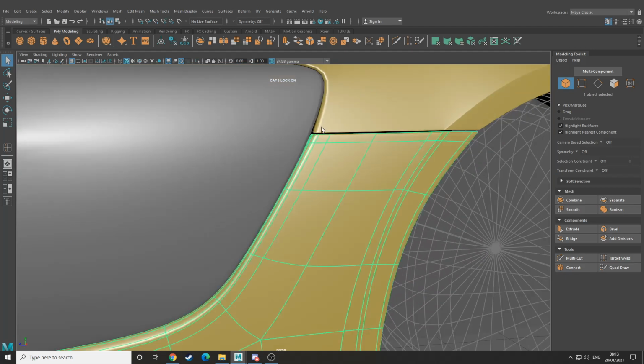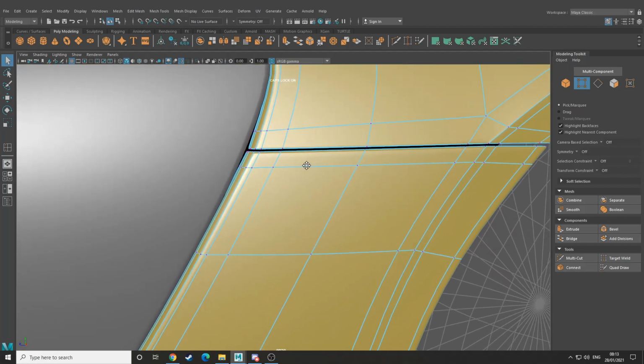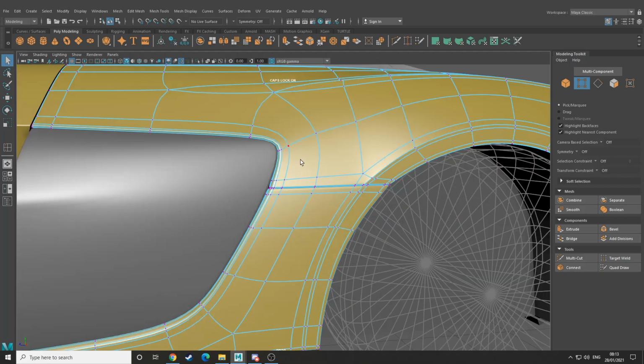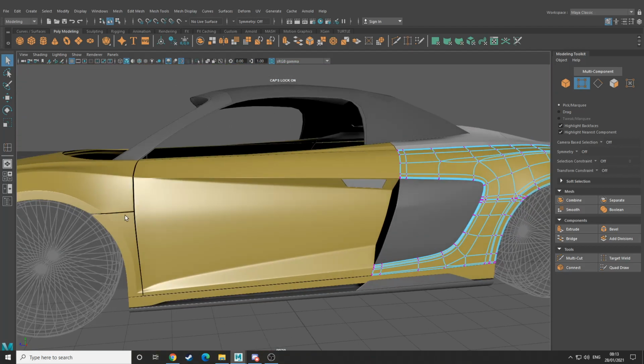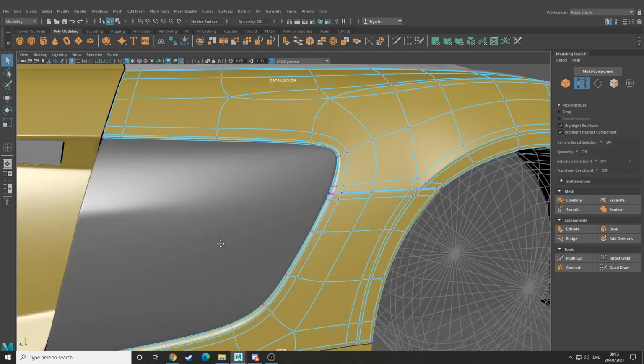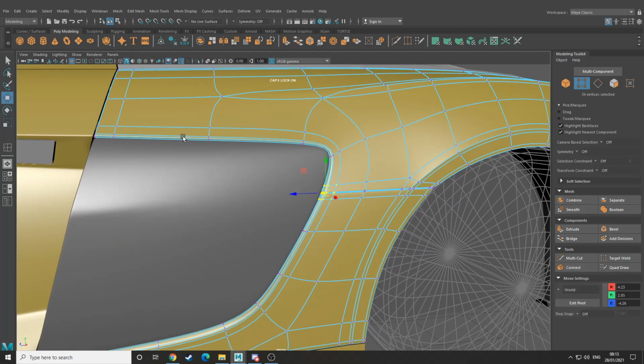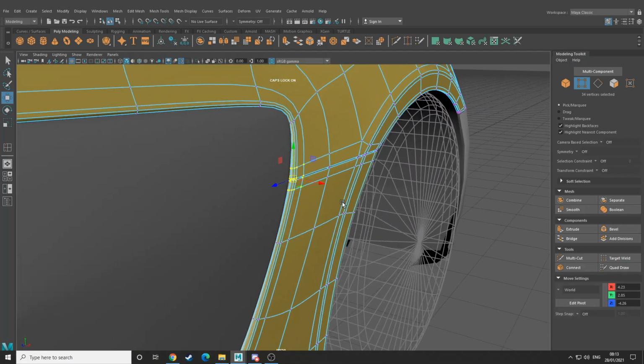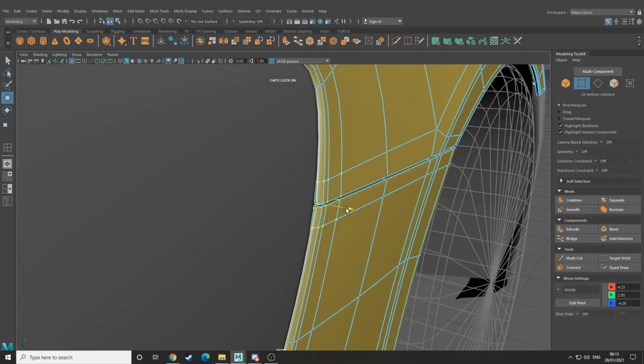This region's a little bit tricky, so let's maybe grab our vertices here. And the reason this is tricky is just because these are defined points against a smooth object, so we're going to have the same problem as we have over here. So realistically what that means is, whilst we're in our smooth mode here, we're just going to want to grab these and just move them in.